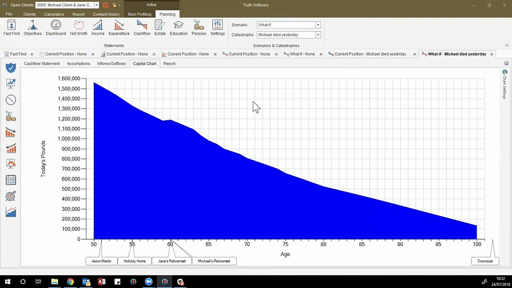So we can look here at a recommendation that's not only for no catastrophe, we can look at recommendations for those death catastrophes as well. So the recommendation could be draw additional dividends from the company. It could be sell the company or sell your shares in the company. But it could equally be a recommendation with regards to estate planning or pension funding or life or critical illness cover as well. Yeah. Good.